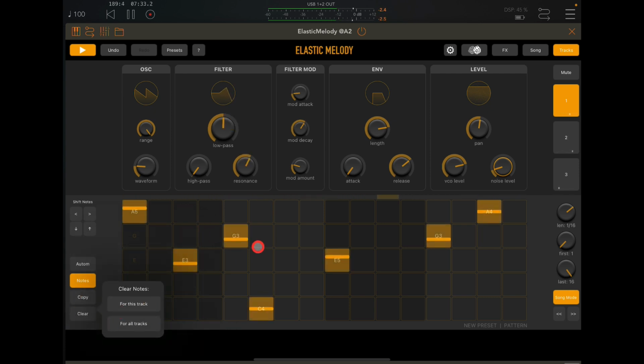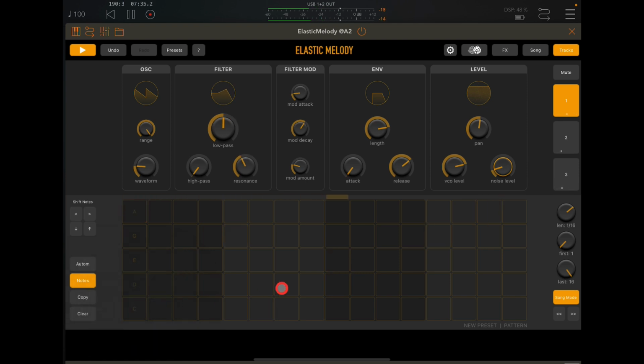So say we wanted to clear the notes out here. So we've cleared the notes out of that track.